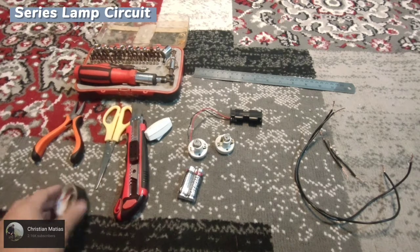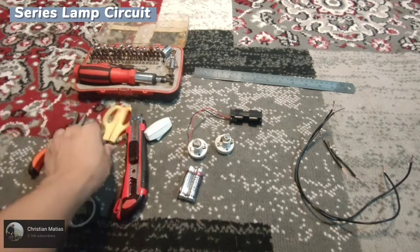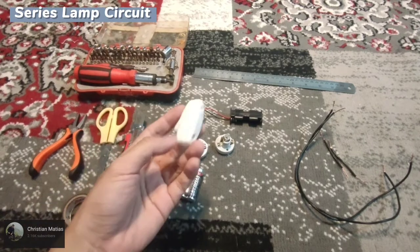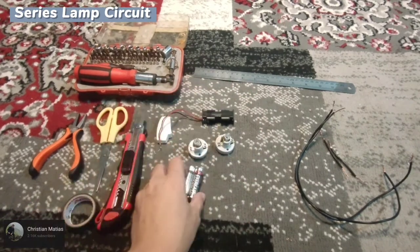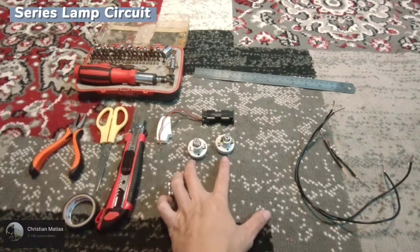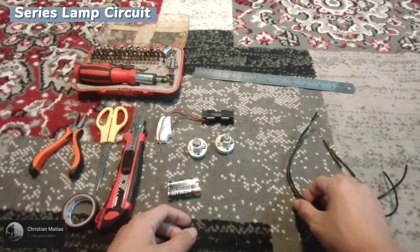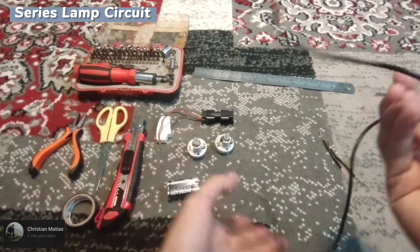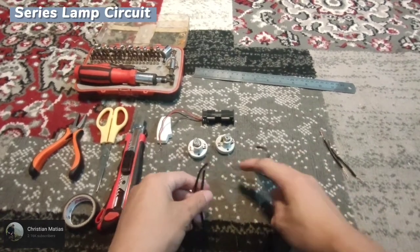We have here the electrical tape, pliers if you have it there, scissor, cutter, also a switch. We have here the battery holder. Of course, we have two AA batteries, and also two lamp bulbs with bulbs already attached in the lamp holder, and also wires. This will serve as our conducting material for our source connecting to the bulbs.